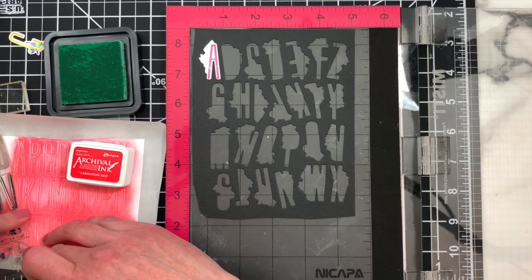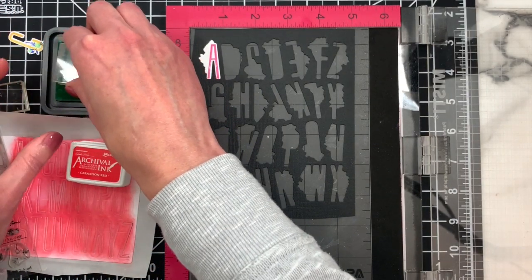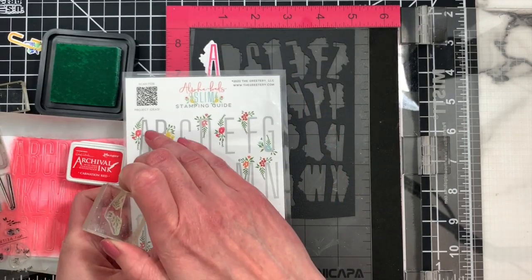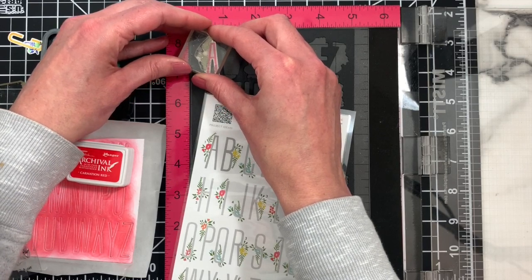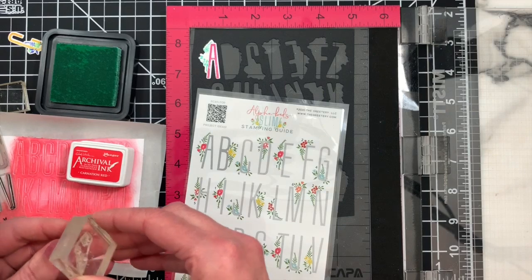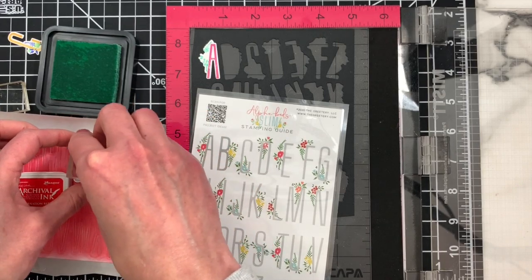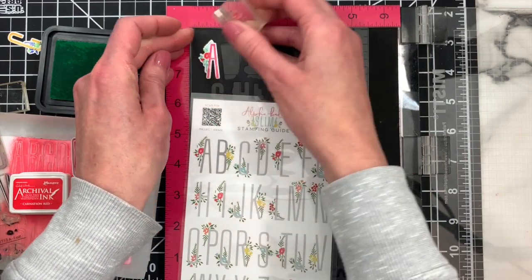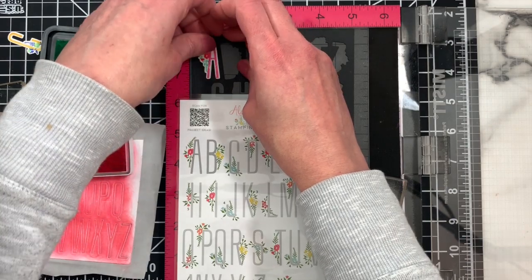There are 2 steps for every little floral bouquet. I find it's definitely easier to start with the greenery from the bouquet, which I'll just ink up. And then of course you can just refer to the graphic here for how to position that if you're struggling a little bit from just using the die cut. So we'll go ahead and stamp that, and then we need of course the flower as well, which is from bouquet number 1, and I'll stamp that with some red ink, and again just refer to the graphic for the position of that. Okay, so then we have a really cute little floral A, and it's just so fun to play around with all the different color combinations you can do.